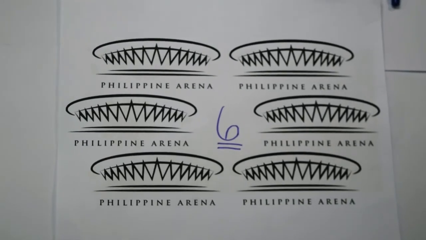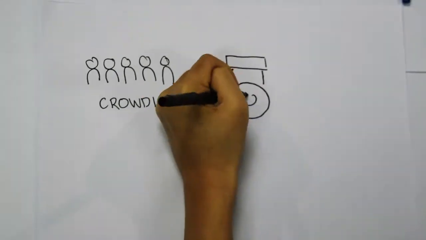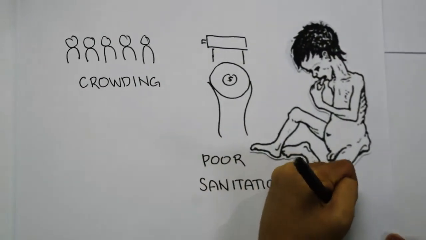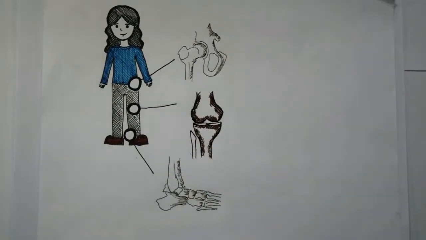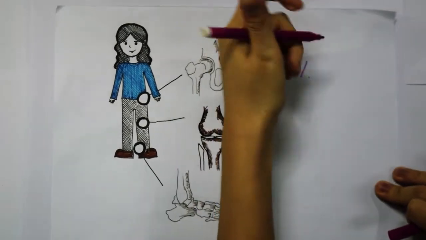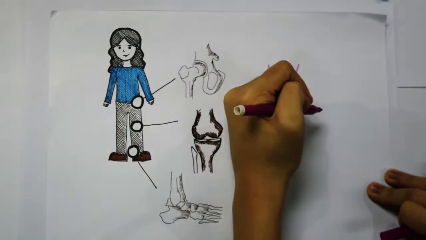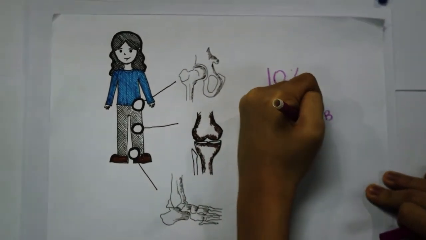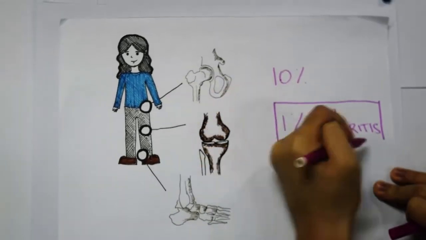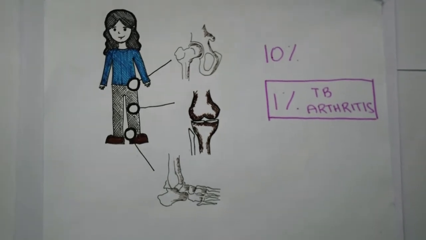And it's true that it's an important public health issue in our country, especially since TB is a lot more common in places with crowding, poor sanitation, and malnutrition. However, what we're talking about today is a form of extrapulmonary TB, which is a lot rarer. TB of the bones and joints is responsible for 10% of extrapulmonary cases, while TB arthritis accounts for only 1% of all cases. That's a drop in the bucket compared to all the pulmonary TB cases in the world. But that doesn't mean TB arthritis isn't important. It can be very painful and debilitating to those who have it.